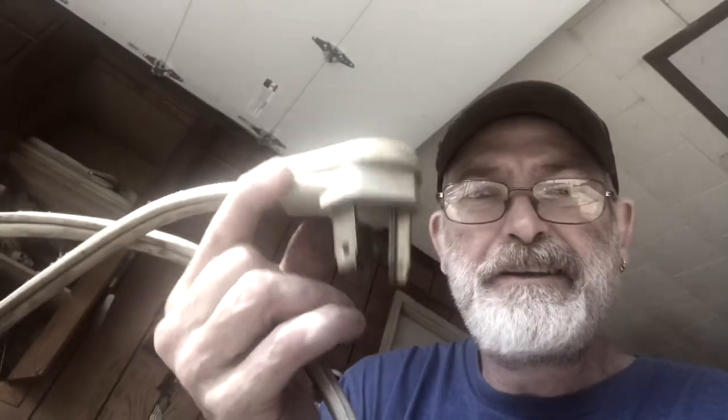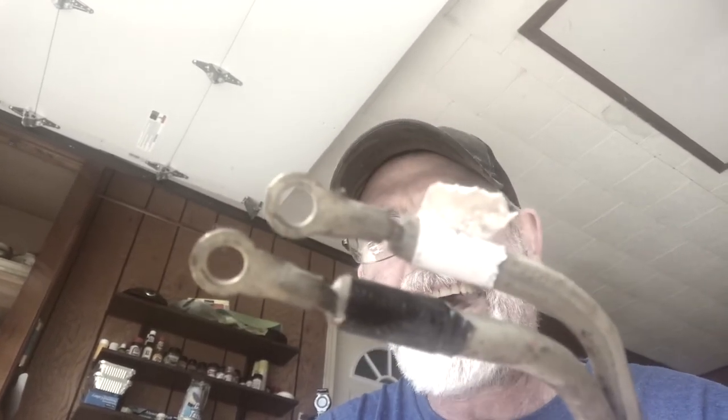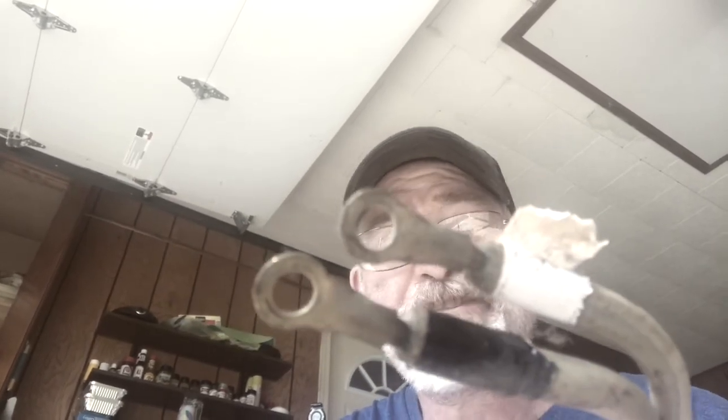So I had some steel rod, and I came across this old dryer cord. So I was looking at them, and I was like, hey, that'll fit right on there. It's already got the, I guess you call it an eye, I don't know what it's called, but that fastener fits right on there perfectly.